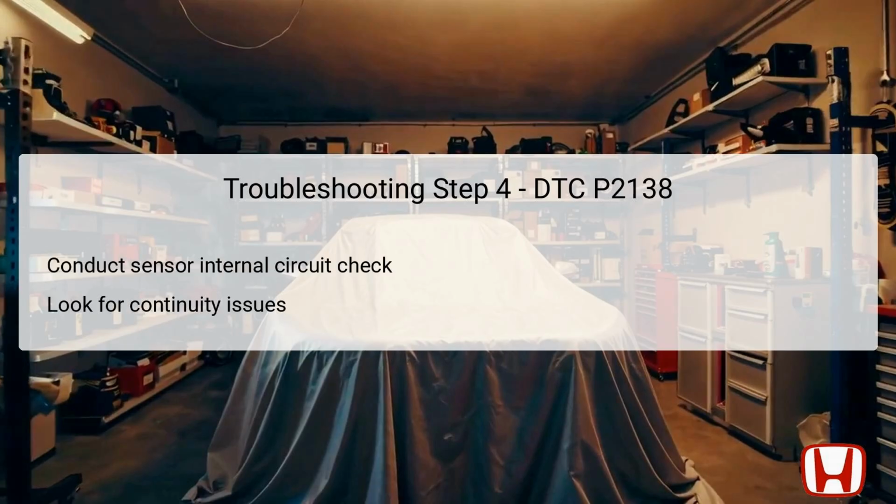In this troubleshooting step, we perform a more detailed inspection of the internal circuitry of the APP sensor. The procedure requires the PCM connector to remain disconnected, as continuity testing cannot occur while energized. The testing should be done using a multimeter to check for continuity in the sensor's internal circuit. A normal result shows no continuity, indicating that the internal components of the sensor are functioning correctly. An abnormal result reflects issues within the APP sensor itself, suggesting that replacement or further inspection is necessary.